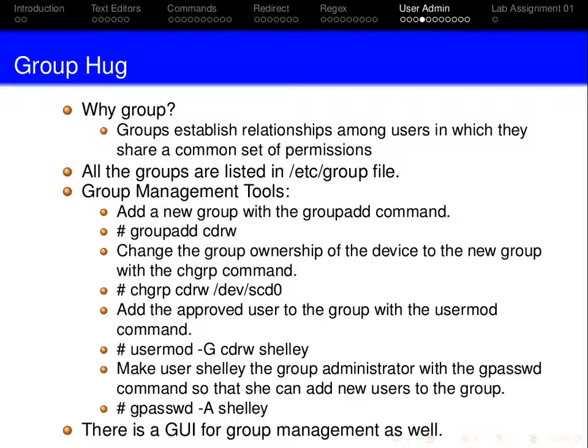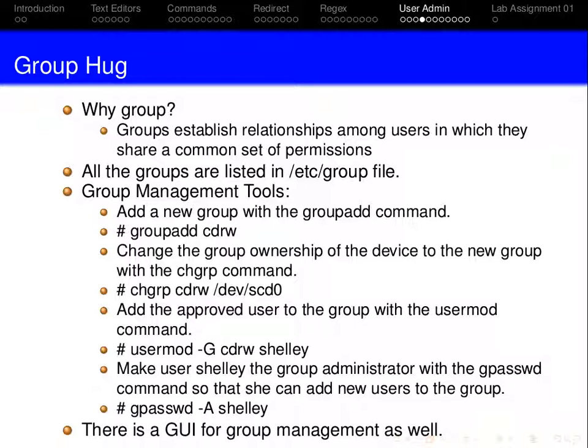Groups. Has anyone talked to you about groups? Group permissions? There are different ways to do security on systems. A very common Unix way that's been around since the beginning is to have a group. Everyone has a user ID, and they're a member of their own group, because whenever you create your user ID, you have your own group.